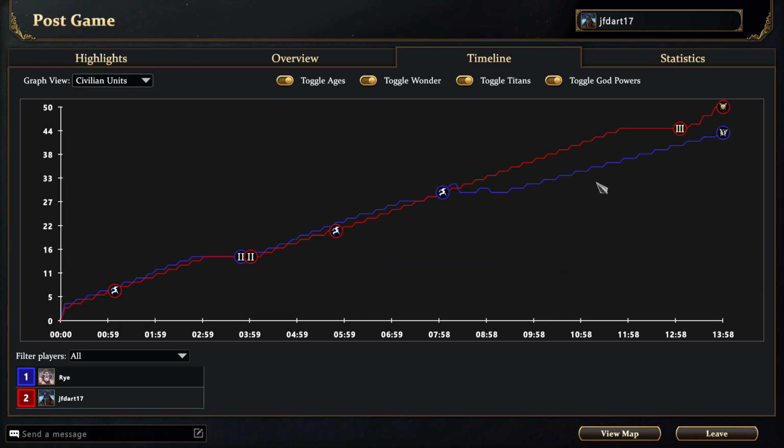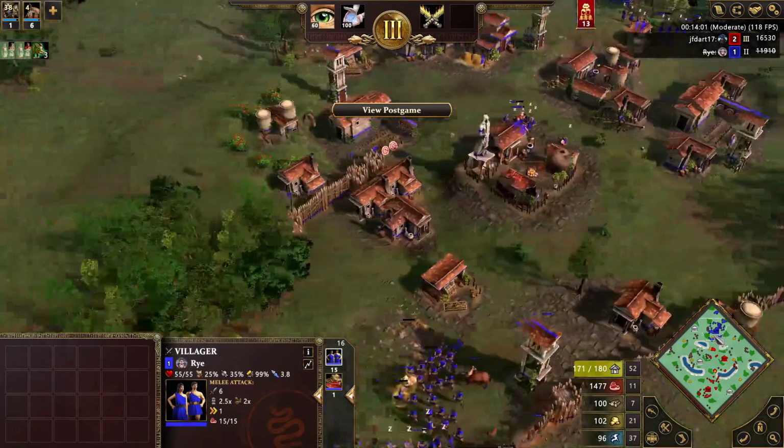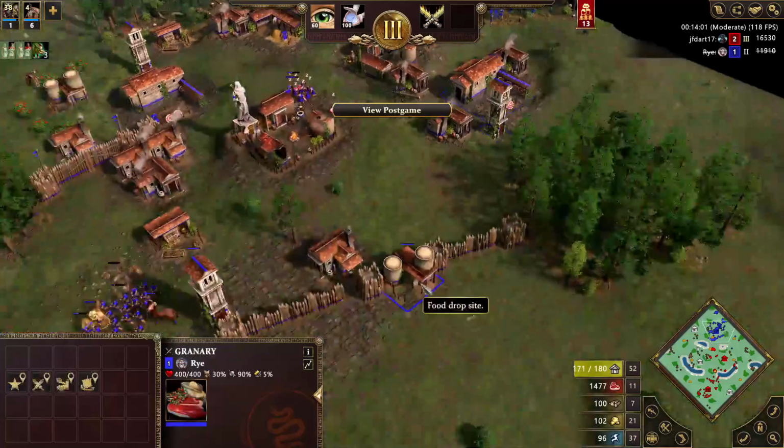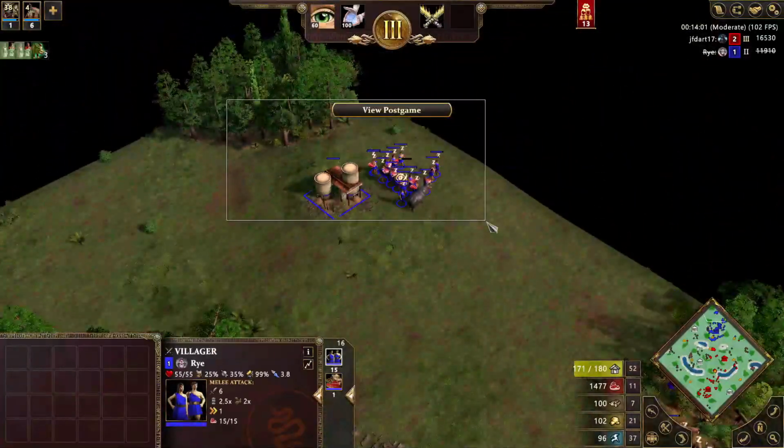Civilian units. Actually, you know what? They don't have a villager advantage, and that's because they weren't able to get food, I presume. You can see here they had idle time as well as lost vills here, and they were never able to catch up due to the lack of food. Push them off this food, I guess. And they weren't able to take the back end.